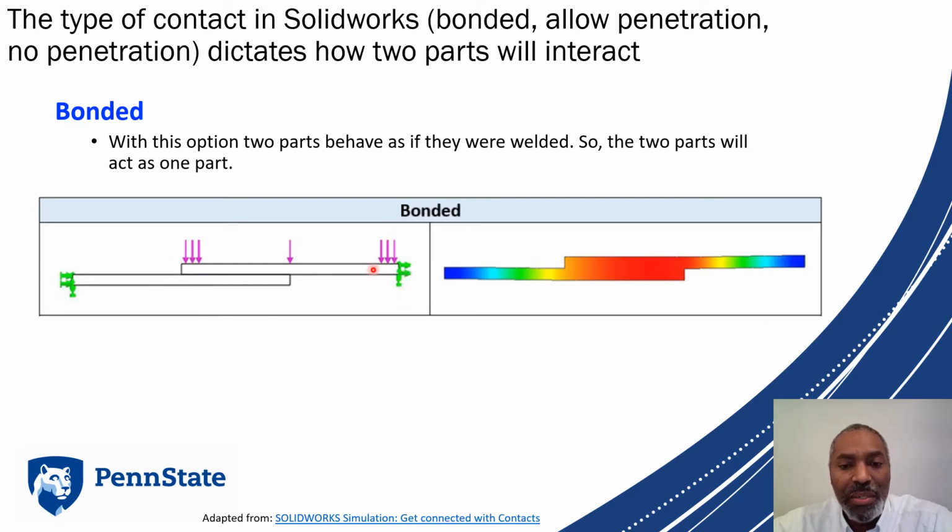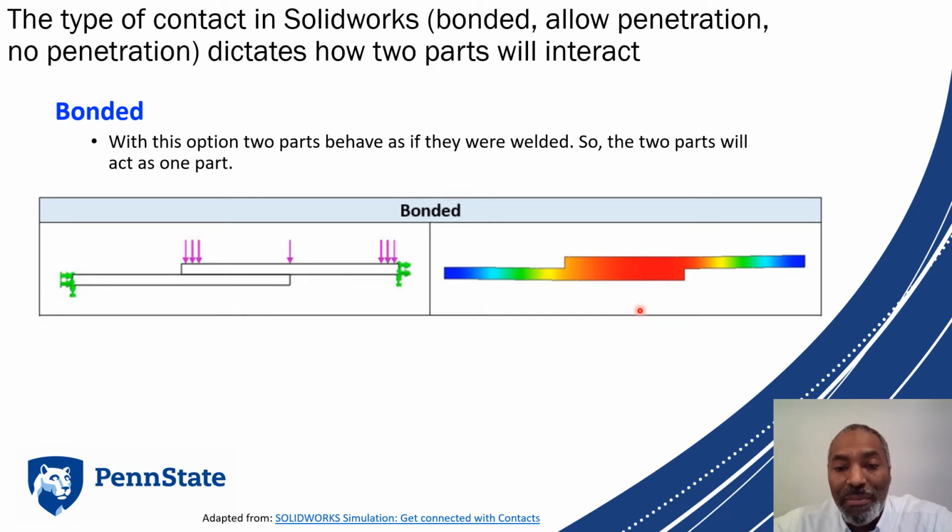There's a small distributed load, and then a point load, or really a line load, in the middle here at the end of one and in the middle of the other. And what we see for our solution on the right-hand side in displacements is that where they're fixed, nothing moves. And at the point where they're bonded, we have the same color variation because they're actually moving the same amount.